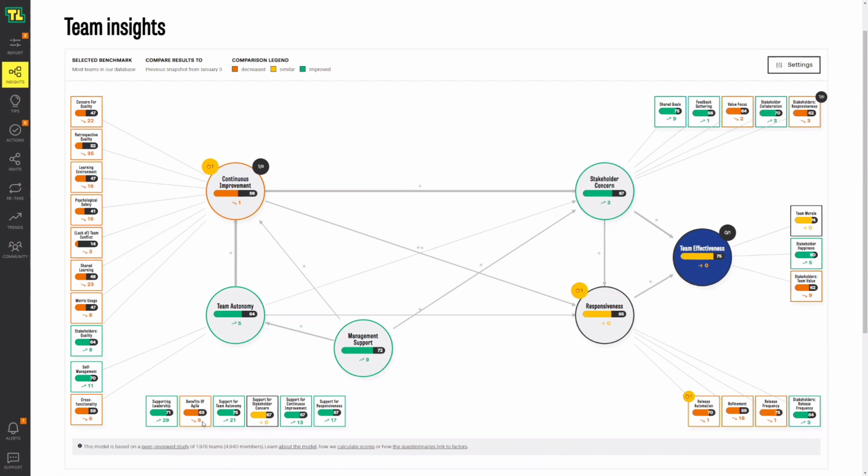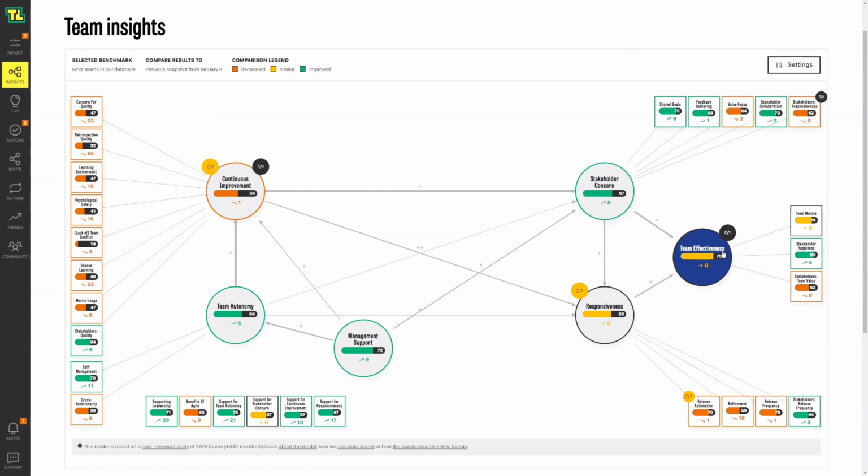Now, what are we seeing here? There's a lot of data here, so let's first get an overall sense of what we're seeing and mostly the model behind it. Like, how does that actually work? Because it's quite a lot of information. What's important is that we start on the right, which is the outcome essentially of the model. Ultimately, the thing we're after as Scrum Masters, Agile coaches, team members, and also the people around teams is that we want teams to be more effective.